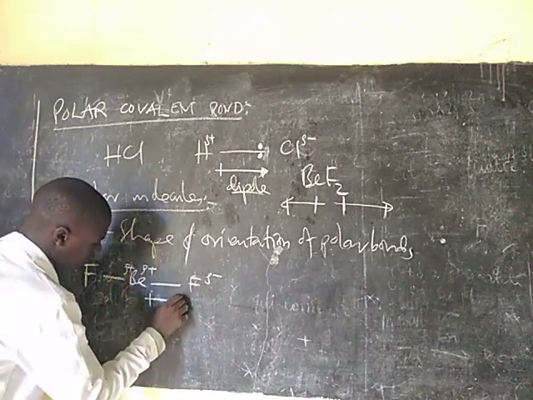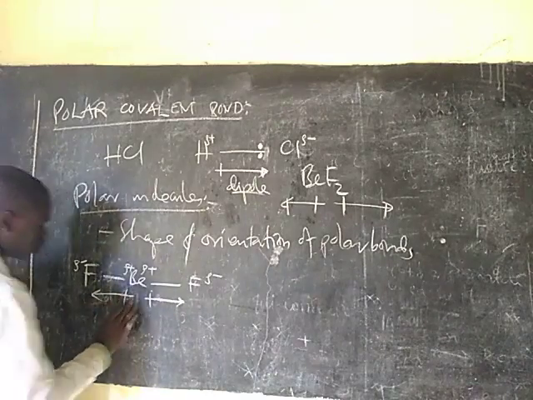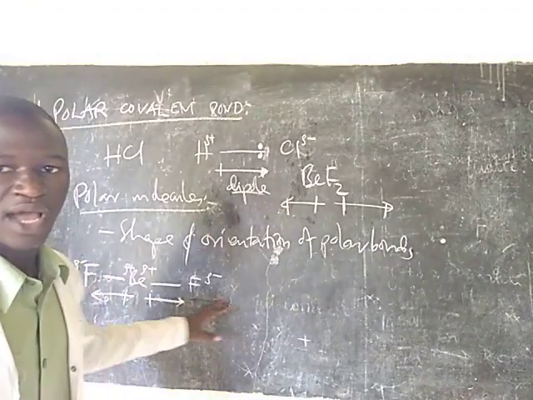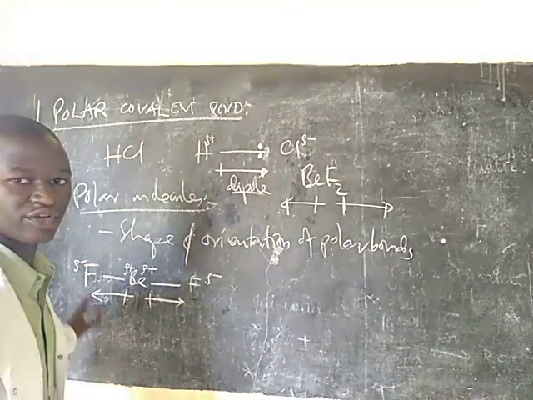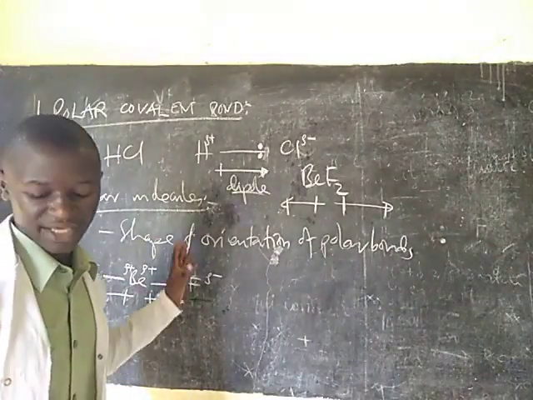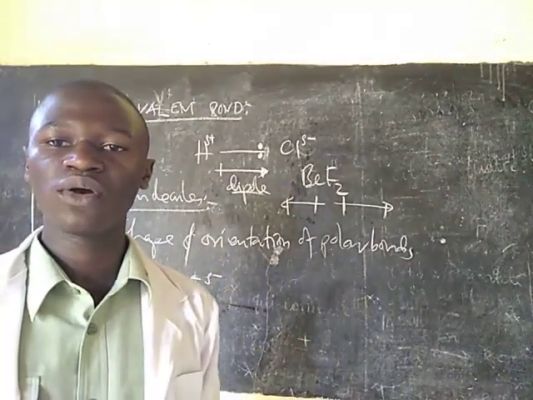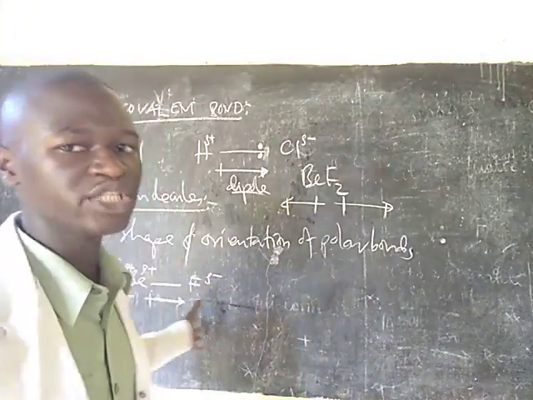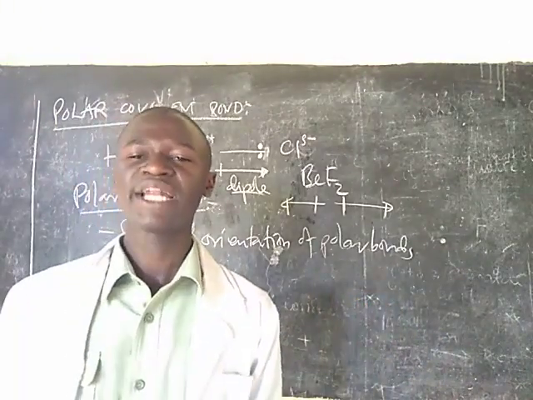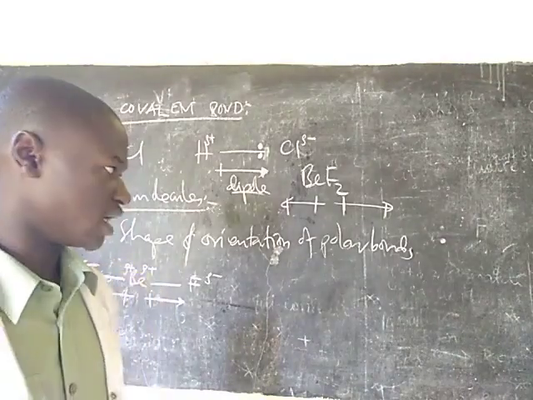The direction of the dipole moment will be this way, and the direction of the dipole moment here will be this way. So the electrons now are attracted from the beryllium to the fluorine atom, and here they are attracted from the beryllium to the fluorine atom. But as you see, the directions of the dipole moments here can cancel each other. So the cancellation of the dipole moments will lead to a molecule becoming non-polar, even though it has polar bonds. Another example can be water.